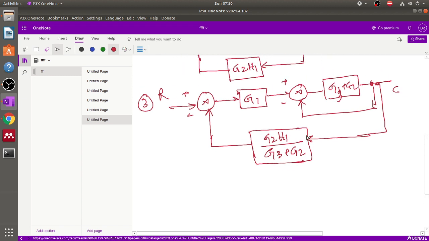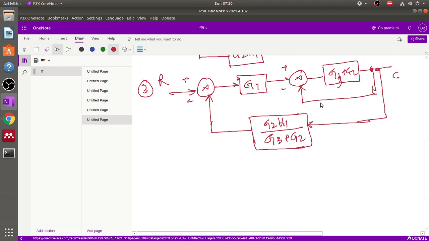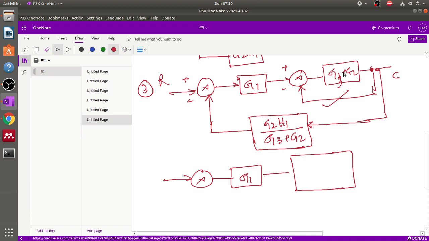Okay, so now you see that there is a unity feedback here and a closed loop feedback here. So now first we reduce this block. So now what is our formula? So now this is G1. Okay, so now this is basically one block. Why? Because this is a unity feedback, so G and H equal to 1 here. So now what is the formula? Yes, right, G2 plus G3 over 1 plus G(s) into H(s), that means 1 plus G2 into G3 only. H is equal to 1 here. Yes, right, very good.